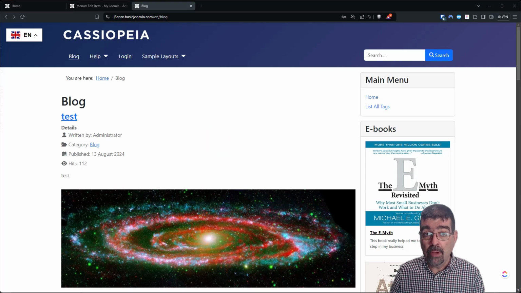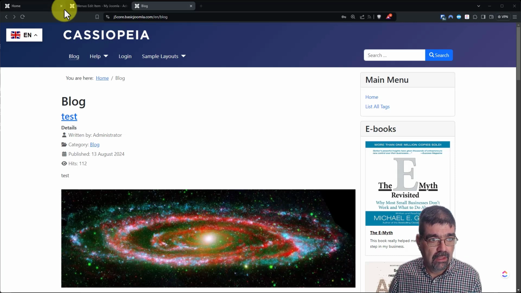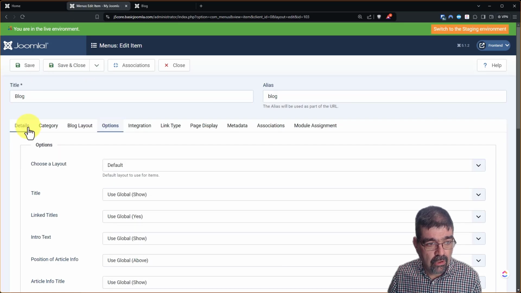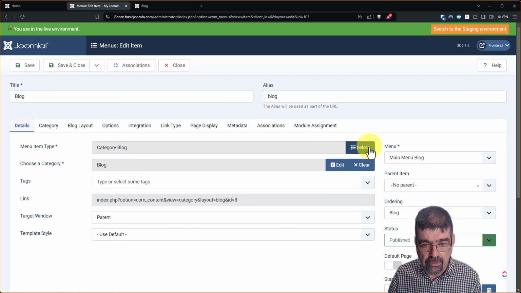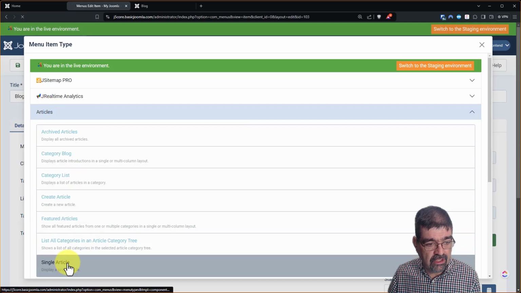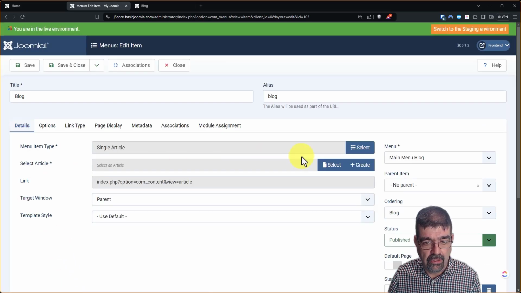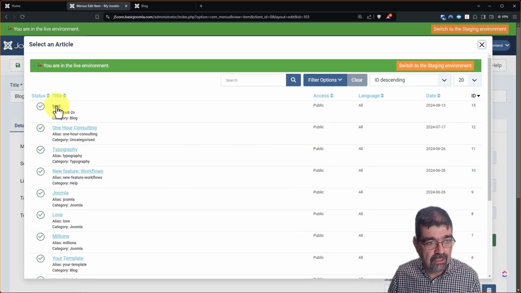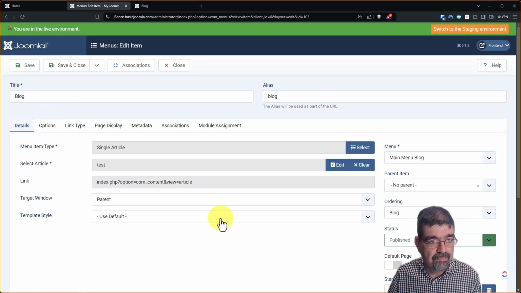Now let's look at one more menu item, the single article menu type. We'll go back here and we're going to change the menu type. We'll go select, articles, single article this time. The single article we want to select is this test article.